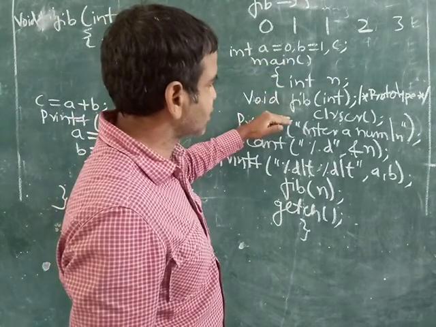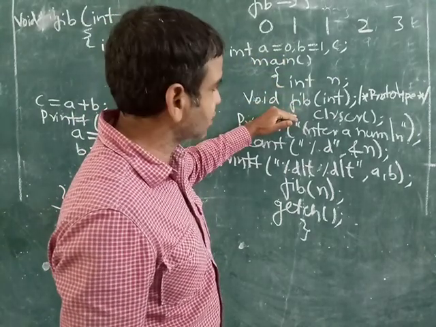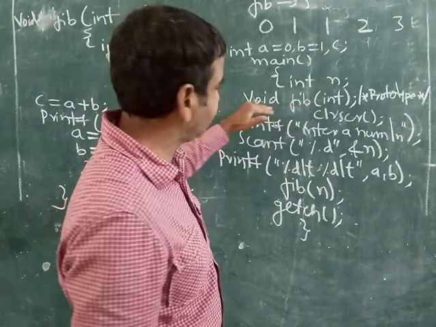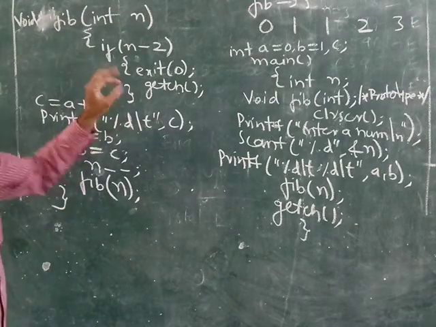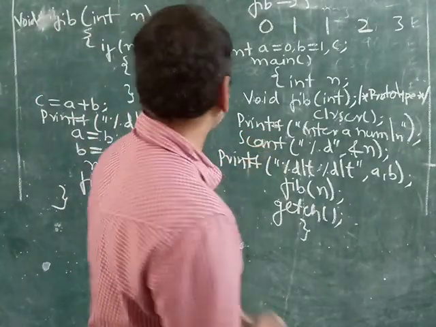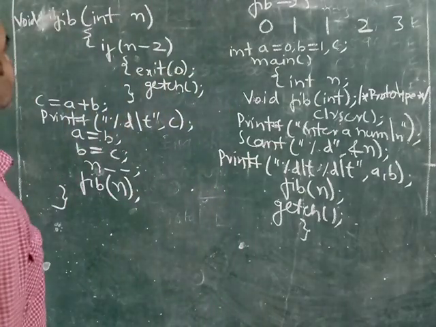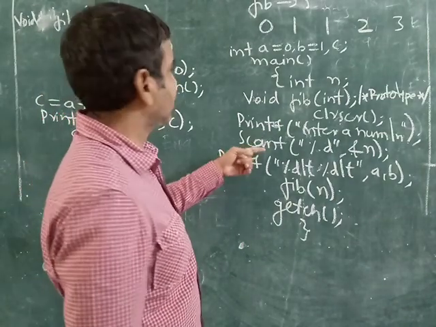So first, integer, and Fibonacci series is one of the user defined functions which receives a simple integer. It does not return any value because it is void. Here also I am specifying void. There is no return statement. If void is there, there is no return statement. So, enter number. Now at runtime, I am entering a value equal to 5.